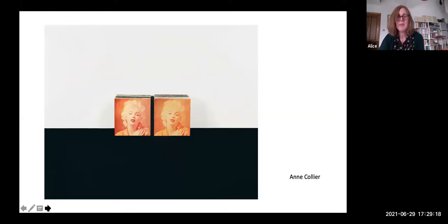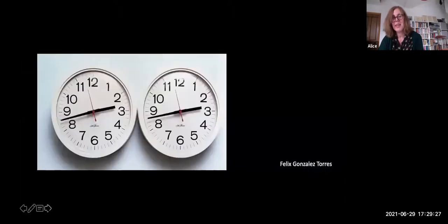So another way of looking at it, I think, is that thing of bringing several of the same thing together, and making something out of those components. The artist Felix Gonzalez-Torres made incredibly poetic works in that vein, and quite often talking about relationships. So this piece is two clocks where the clocks are set to exactly the same time.